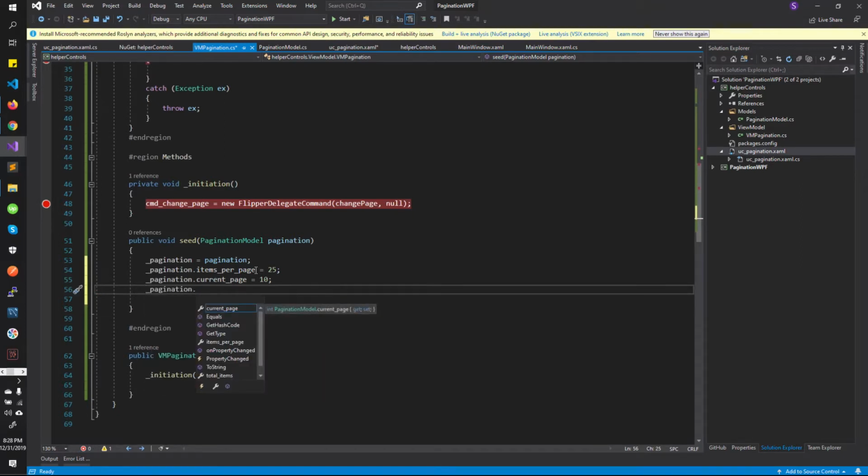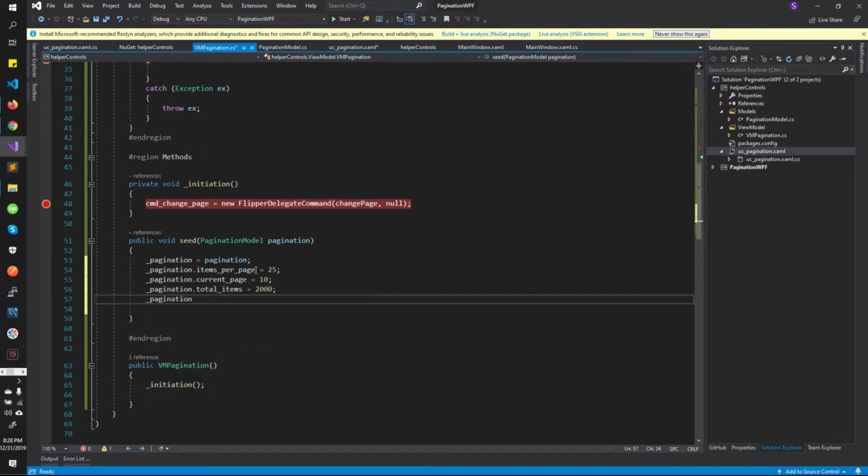Pagination dot total items equal to 2000. Pagination dot total pages equal to, how do we set the total pages? As of now, this is just arbitrary, so forget it if it is not exact. We're just trying to see whether it is working or not.